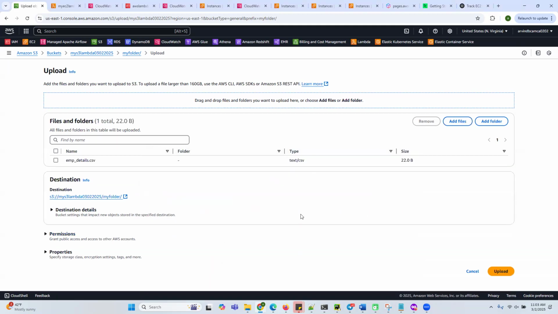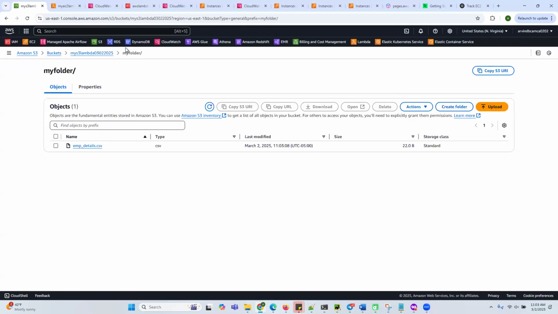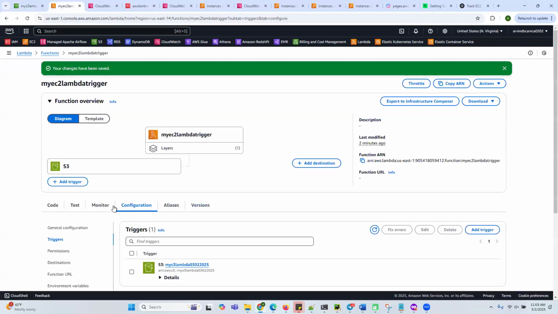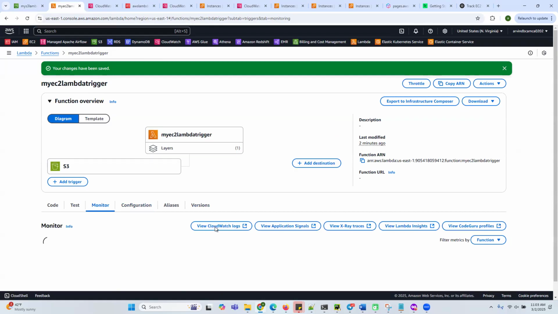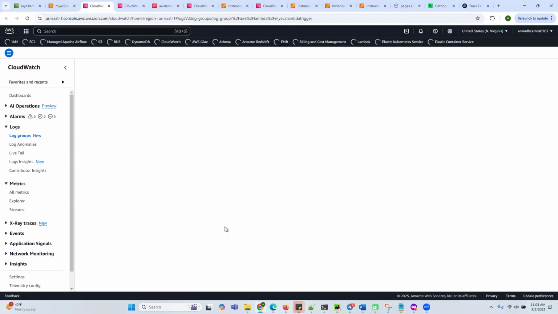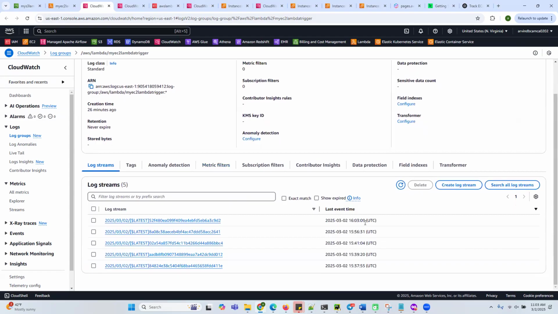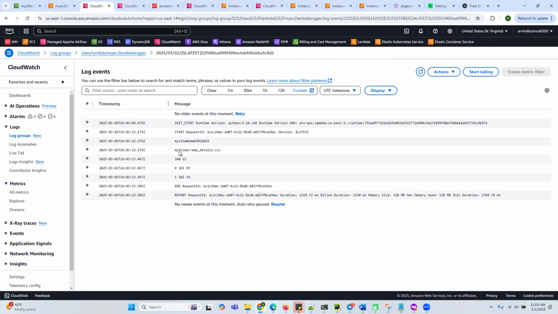So this CSV file I'm taking. The file name doesn't matter because it's dynamically coming. Everything is dynamic, because the event will be triggered. Now I go to Lambda, Monitor, CloudWatch. At 16:03, this is the time, you can see this is the CSV data. Some column is missing here, the ID. This is a two column CSV, like ID and age.